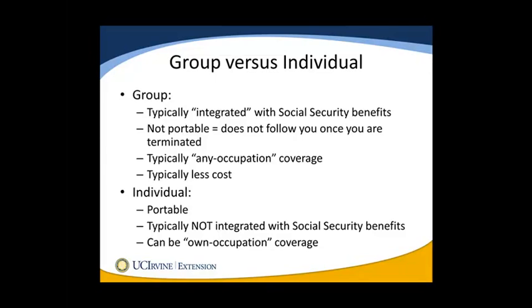Having an individual policy means you've actually applied through an insurance company, gone through some level of underwriting, and accepted an offer. Just like all the other insurances that are out there, we've talked about life and property and casualty. This is a unilateral contract in that as long as you continue to pay, you are covered. If you apply for a disability policy while employed under one employer, but then terminate, your individual policy may not be affected at all. Unlike group, like I mentioned, the second you terminate employment, that's when your group policy goes away. Individual policy, as long as you keep paying for it, you are covered.